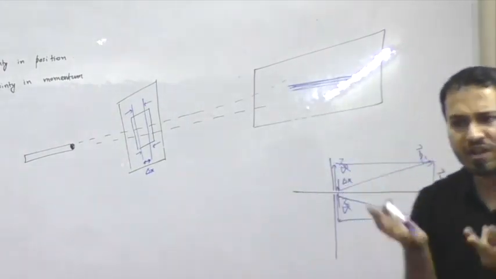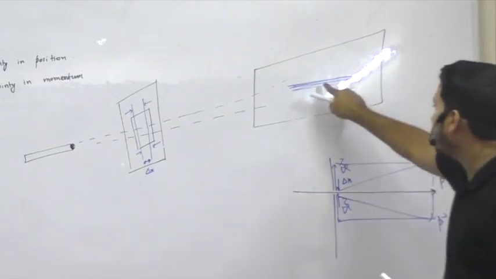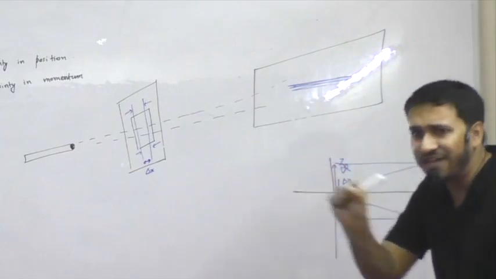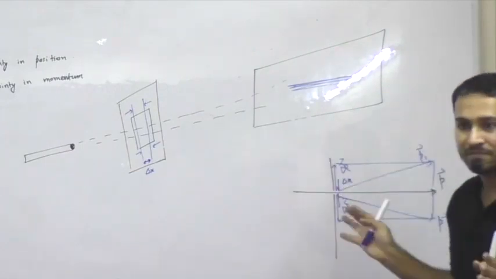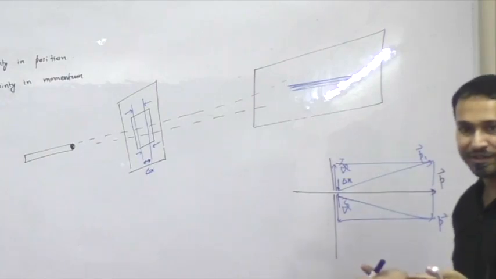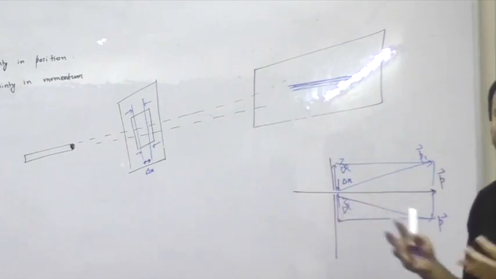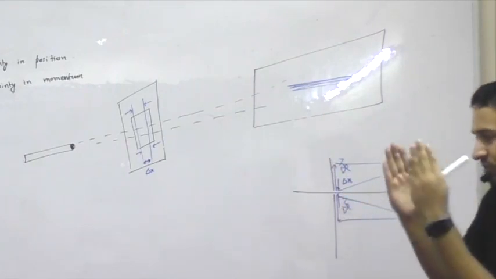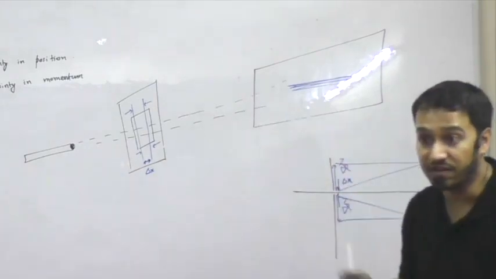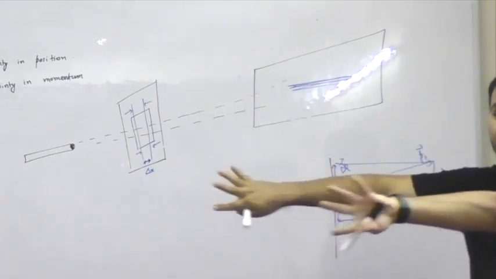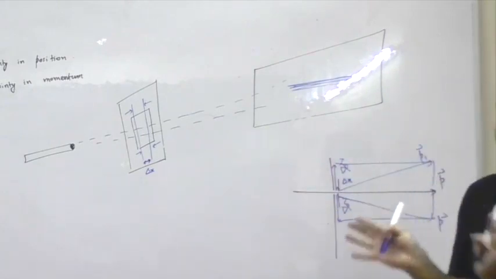Which is very strange, right? I am making the slit smaller, so the photons should be even more concentrated at a small point, but instead, what happens? They start to spread out, which is weird. It goes against our thinking. It is so non-intuitive, right? We were making the size smaller, and the photons are spreading out more and more. The image is now spreading out, instead of becoming more and more concentrated.